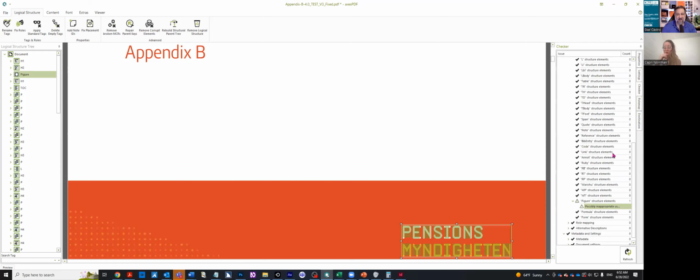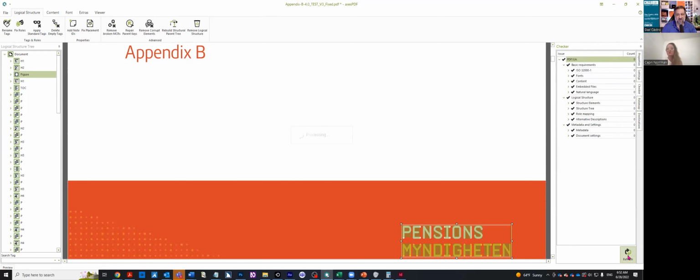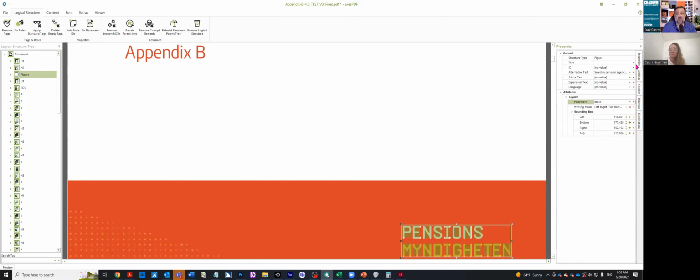And then now we go back to the checker and hit refresh. It did put it in the P tag, so it shouldn't have said that. It would have been fine if it was in the P tag. It's half a dozen of one, six of the other. It doesn't really matter whether you keep it in the P tag and leave it inline, or put it on its own and do it as block. It's more code correct for it to be on its own, and it's easier to see when you look at the tags tree that, hey, there's a figure there, right?